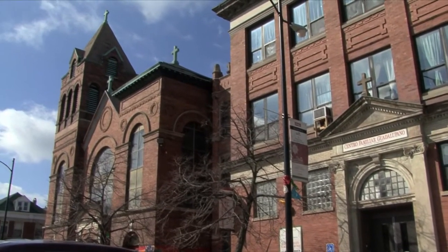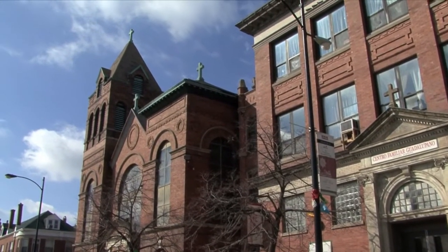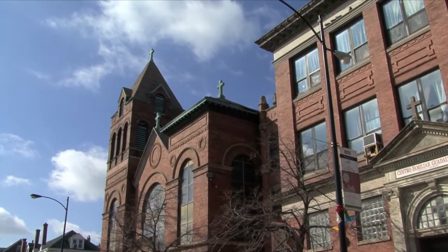The La Casa dormitories sits right at the Zócalo — which is Spanish for a public plaza. There is also a historic church on the site, and that is going to be one of the next projects. The church has been vacant for many years, and there have been adaptive reuse ideas. Currently we are looking at turning the church into some type of adaptive reuse — possibly an office or open space for the students at La Casa. That will be the next project to anchor the same Zócalo.